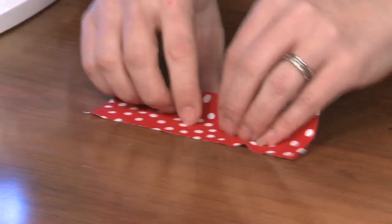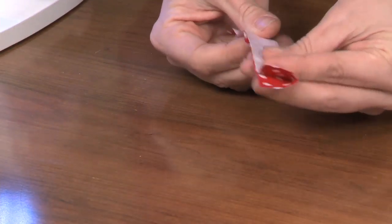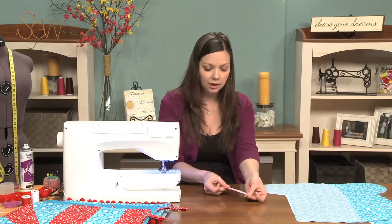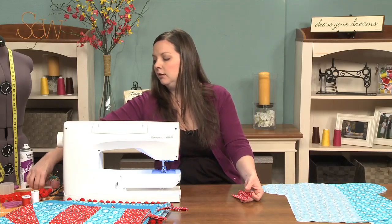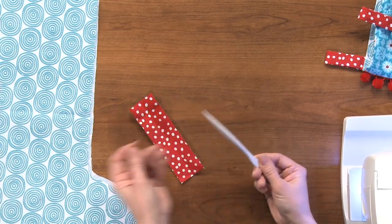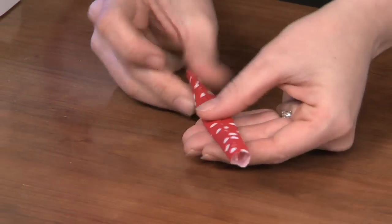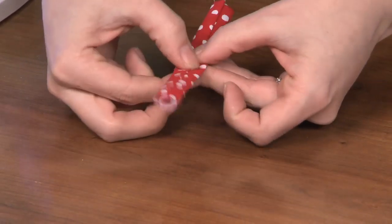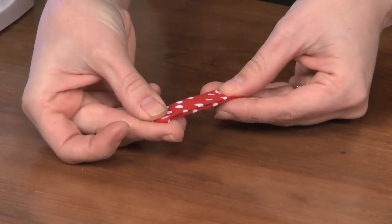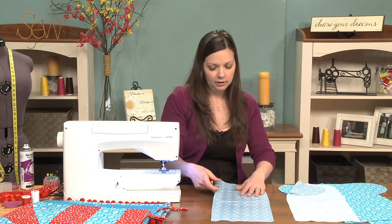You're going to take your loop, fold it in half lengthwise right sides together, and you're just going to sew this long edge — I use a pretty narrow seam allowance, an eighth or a quarter inch. Then you're going to turn it right side out using a little tube turner with a blunt end so you don't go through the seam. Then you're going to have your little tube, and what I've done is press the seam towards the center — that's going to hide it once we've turned it over as our loop. So turn it over like that and we're going to put it on one of our lining pieces.